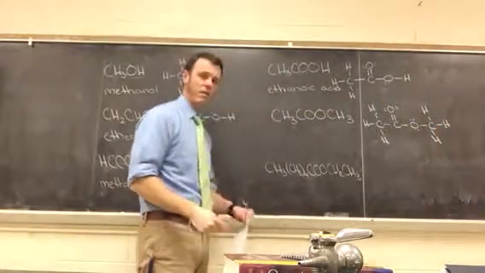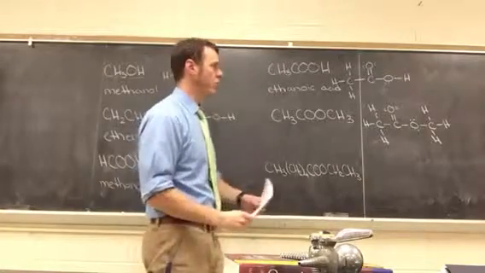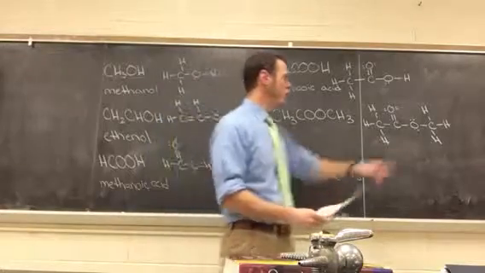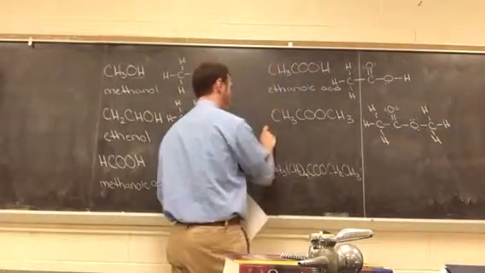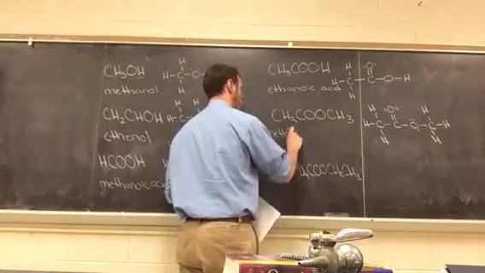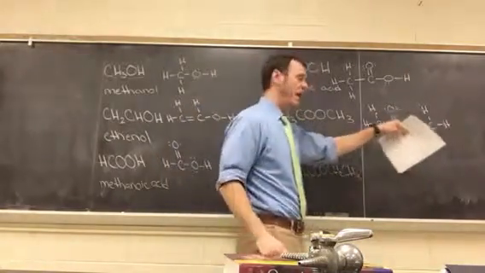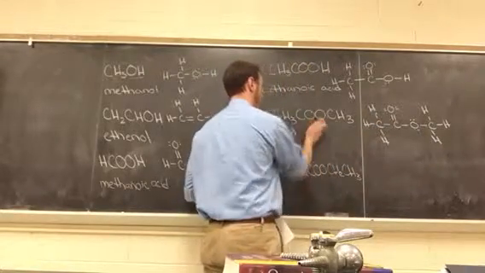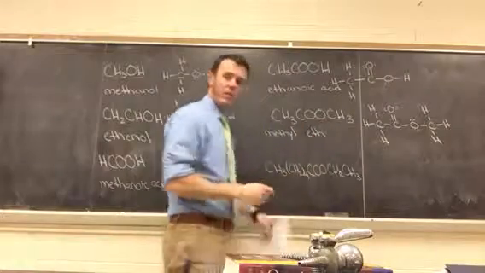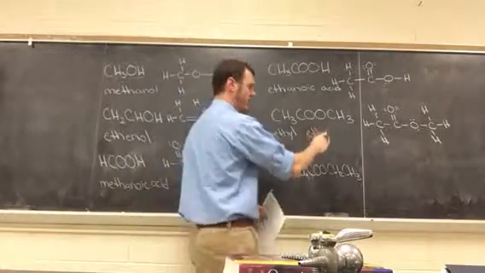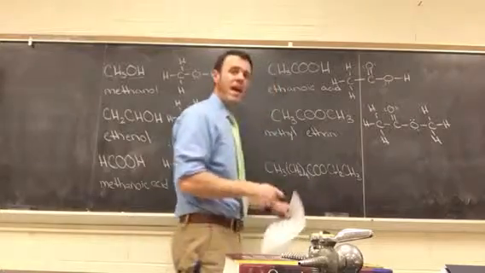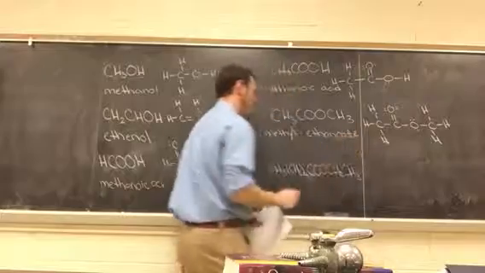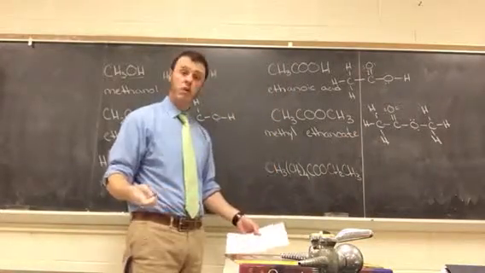In this particular compound, the way that we name esters is we look at the group out here. And if you look at your reference list of names, this little group right here, this CH3 group, we call a methyl group. So this is our methyl group right here. Now our main chain here, we have two carbons. Our prefix eth comes into play when we have two carbons. There's a single bond between them, ethane, and because we have an ester here, the ending is oate. This is methyl ethanoate. There we go.